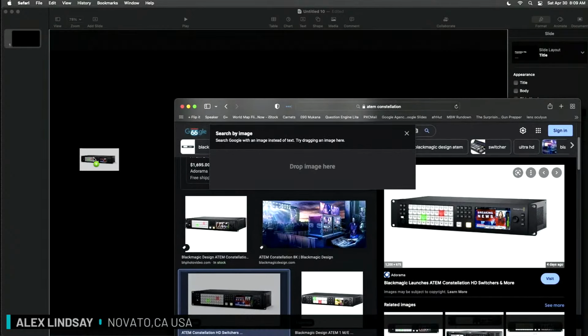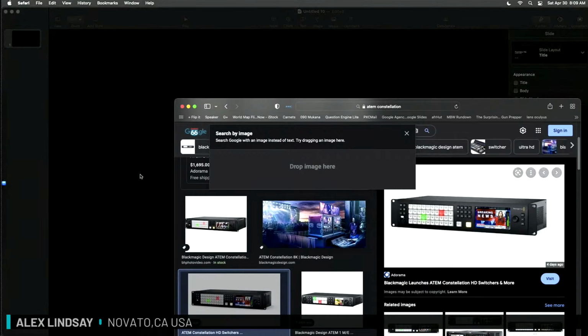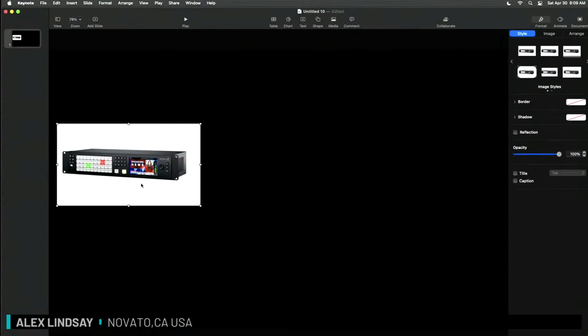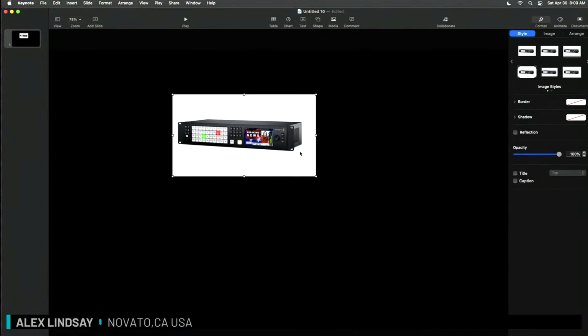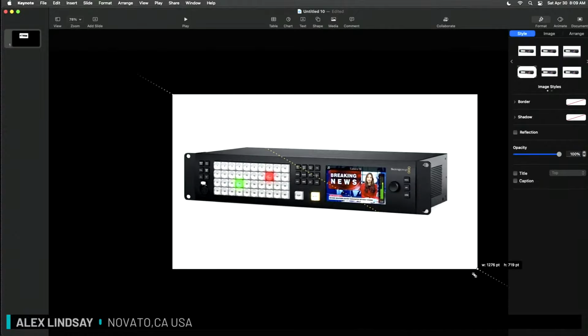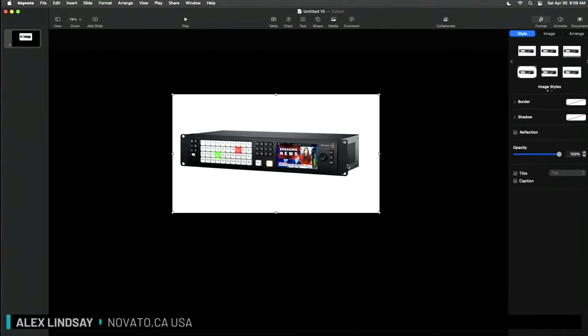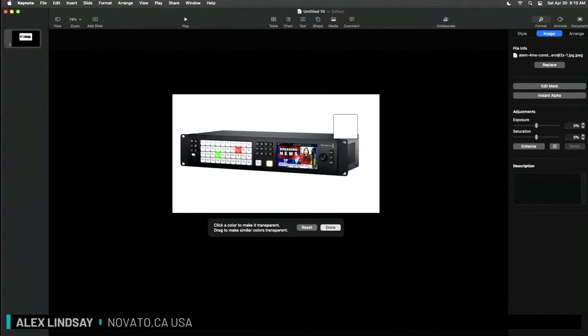But if you drag it out of Safari into here, it'll pull the image in, right? And so now we have this image that's in here. And what I can do is say, oh, I want to get rid of this. I want to get rid of the background here. And what I can do is go into Image and hit Instant Alpha and just tap it. Well, I'll tap and drag. So as I tap and drag, you can see it now.